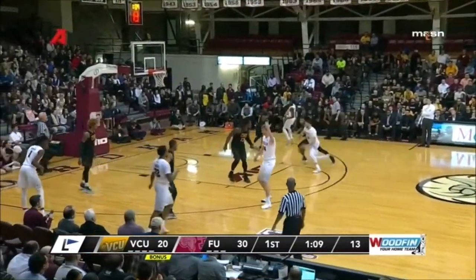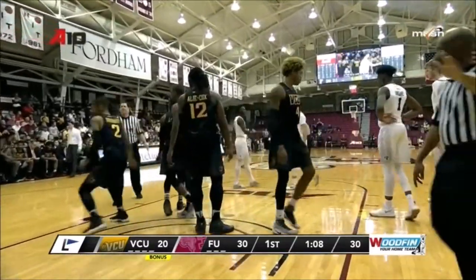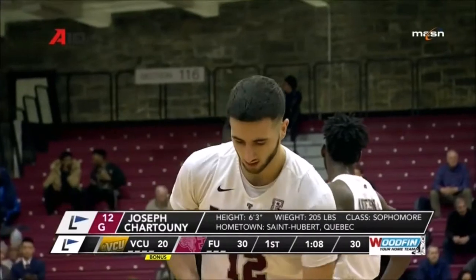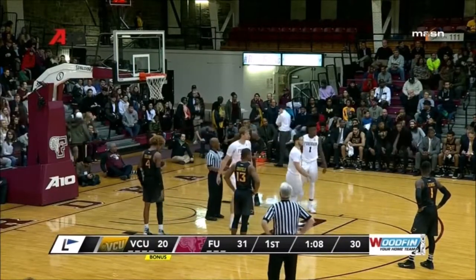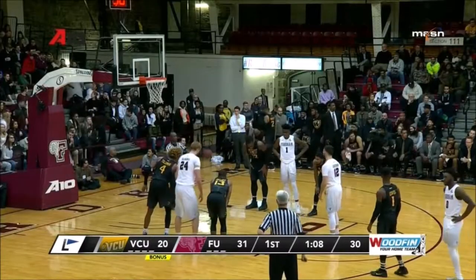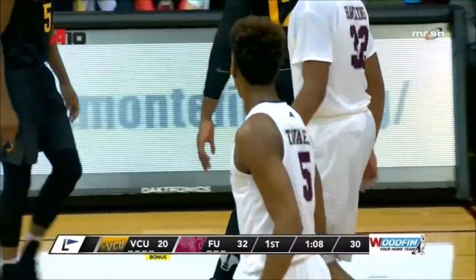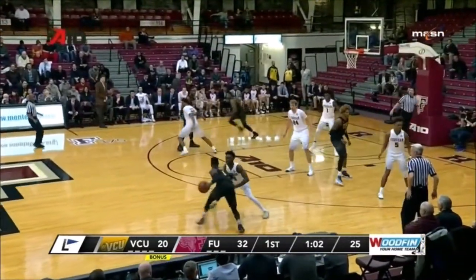Both these teams losing on the road over the weekend — Fordham against St. Bonaventure, VCU at Davidson. Chartouni made a nice move to the basket again. They've done a nice job getting through VCU's defense to the basket. Whereas VCU has often run into two and three defenders when they've gone inside. The sophomore steps to the line — reigning A-10 Rookie of the Year, set a Fordham freshman assist record last year: 161 assists. Dowdy second in the NCAA in steals, averaging over three per game. Jeff Neubauer thinks he's going to get this Fordham program going where he wants it to go.